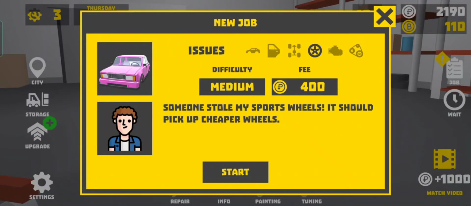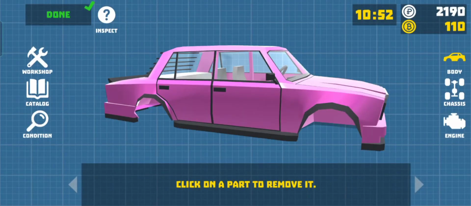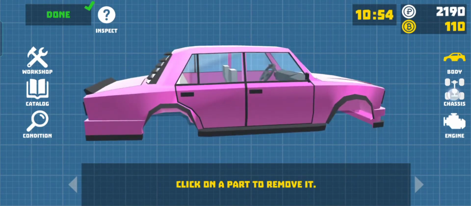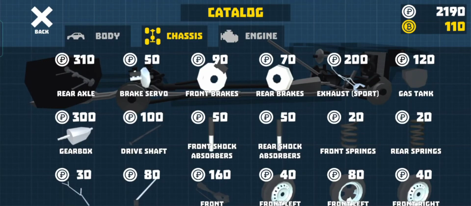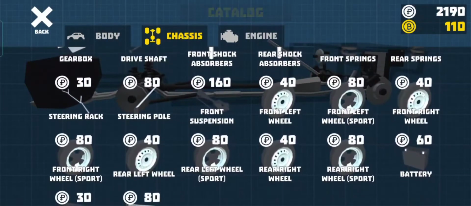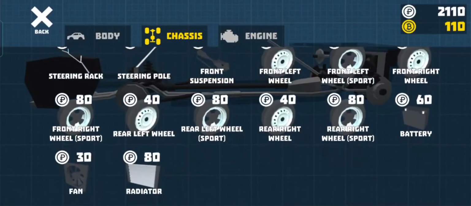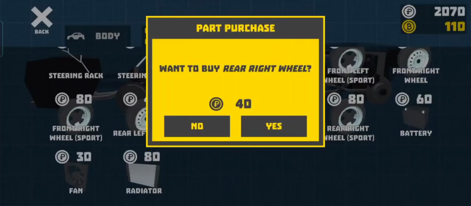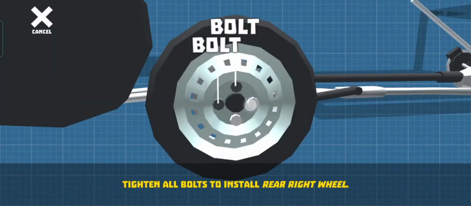Someone stole my sports wheels. Yeah, you definitely should get a... Oh, you've got a nice sport car, actually. Okay, so I will need wheels. Okay, front wheel left. Front wheel right. Rear left wheel, rear right wheel. Nice. Here we go. There, there, there, there.